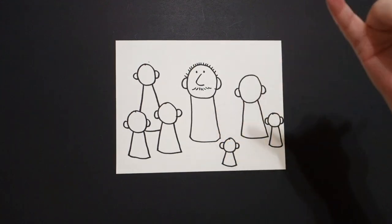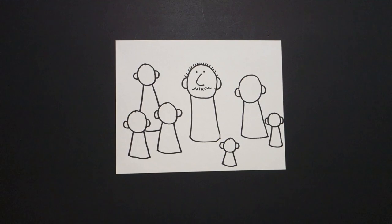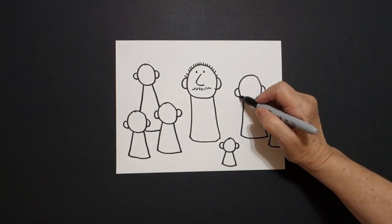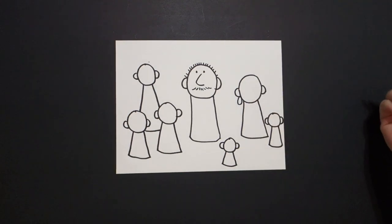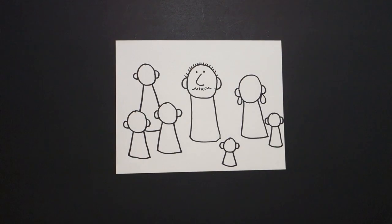This could be a dad, a grandpa, an uncle, a big brother. It's up to you to make the decision. Now I come over here on the right and I'm going to add a curve line down, up, connect. On the left, curve line down, up, connect on the right.